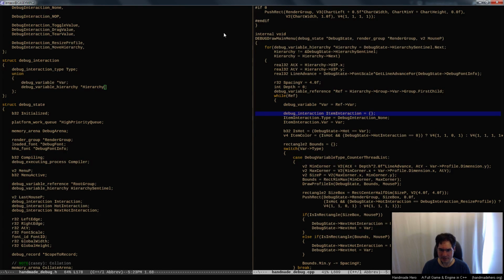So once I've made that item interaction, then what I can do is instead of doing an ad hoc comparison here, I can do something like say interactions are equal. And I can just say, whatever the one is that I was talking about, does that match the hot one here, right? Because if it does, then I am hot. If not, then not. And that also means that I don't have this situation anymore, where I have to think about what these different things are. We can just let that happen in this predicate function, right?